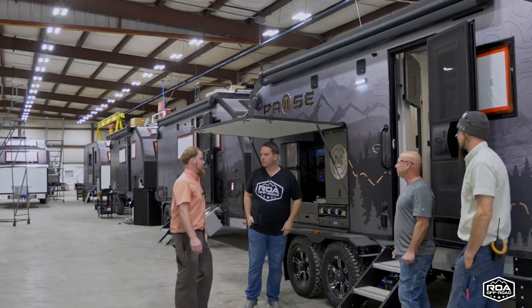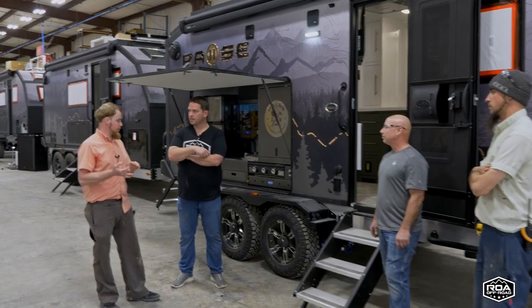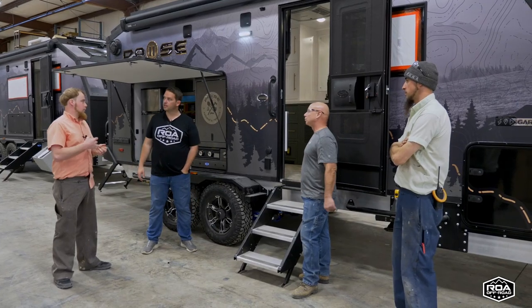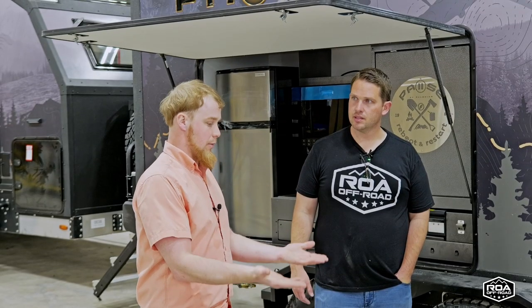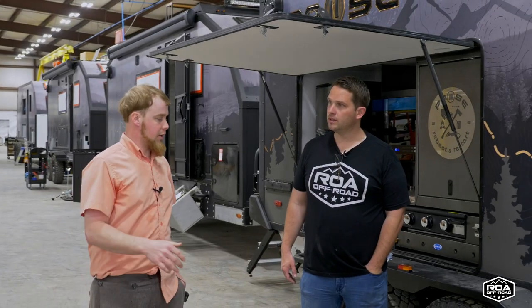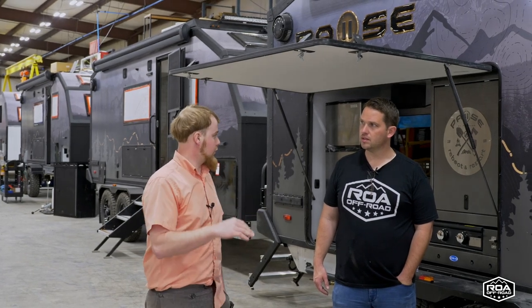This is what we call our PDI station where we do all our systems checks and inspection process. Our PDI guy will go through and do 30 and 100-pound tests on our water lines. We go through and do the check again to make sure no screws or anything got damaged on the way up here. We'll do the waterline tests and then the flood tests — filling the tanks completely up past the tank level into the shower and into the toilet. We let that sit for 15 minutes and check all the HEPA valves.